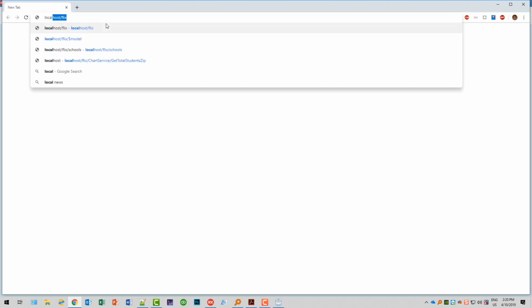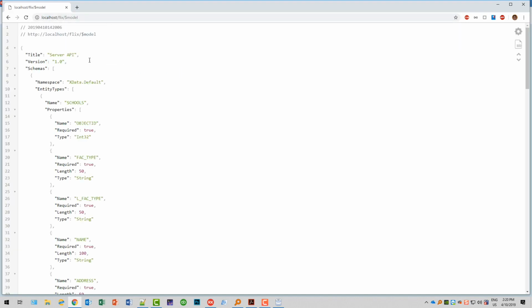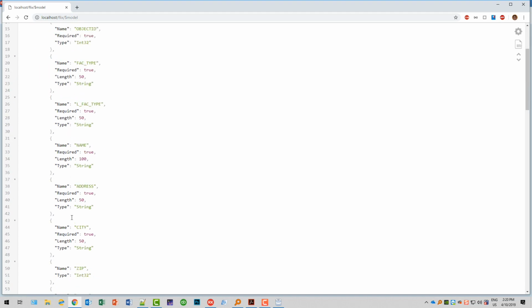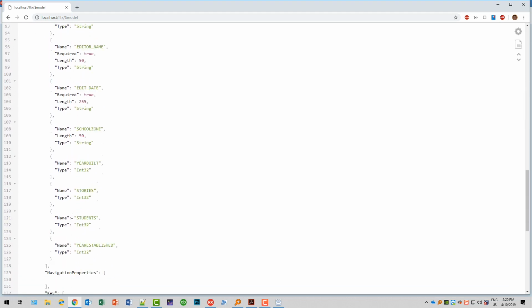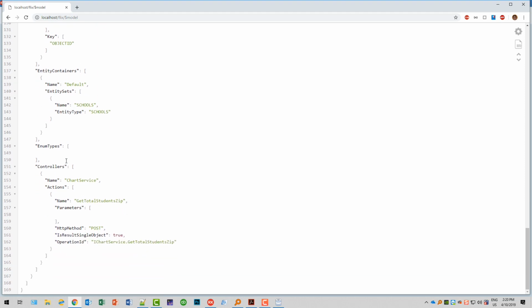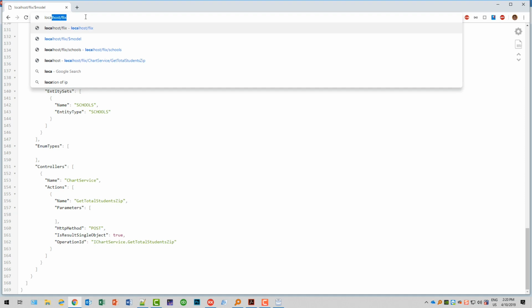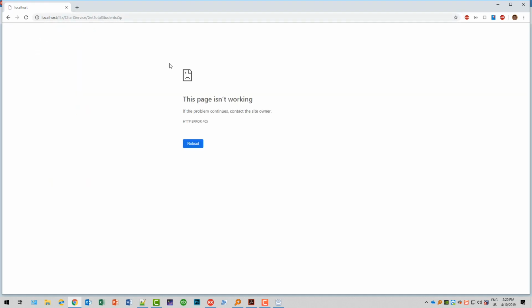So localhost Flix, model, here's still the database, and going down, down, down, here you see the controllers, ChartService, GetTotalStudentsZip, and if I call the method, localhost Flix, ChartService, GetTotalStudentsZip, this page isn't working.